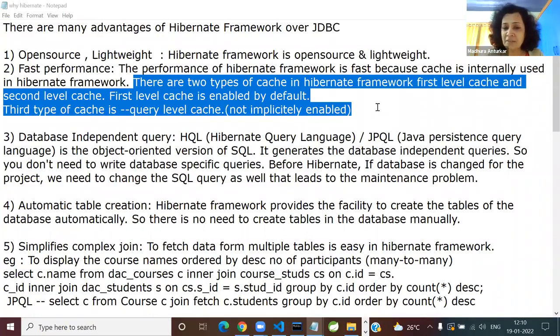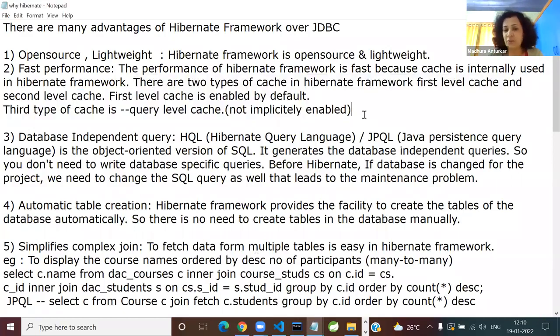So answer my final question. Reading the results from cache will be faster, or reading the results all the way from database will be faster? Obvious question. Cache results are always faster. That will give you the performance boost. Like I said, there are 20 reasons. You can't understand all 20, but some things you will understand. So this was one of them.